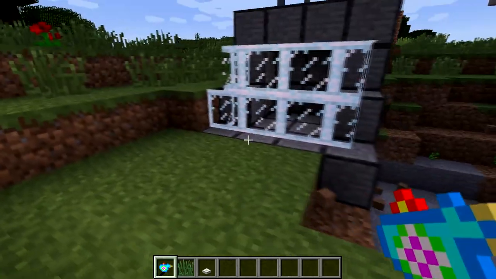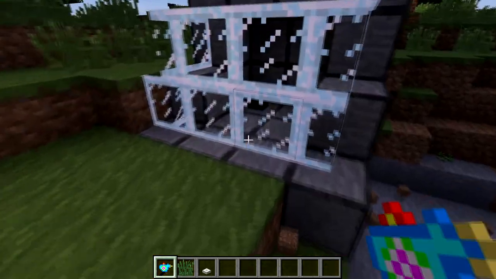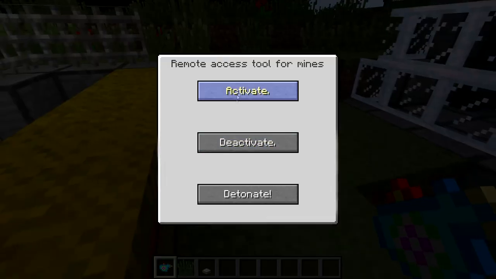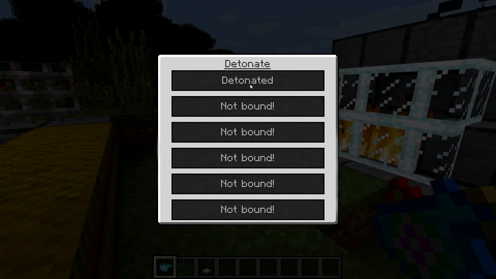Now we also have stuff like you can deactivate it. So say you want some mines in a certain area not to be activated, you can just deactivate it. So we've deactivated the mine, now it's going to be turned off, and you can see that through the little green thing. Now, we can also activate it or just detonate it straight away. So if we activate the mine, that'll mean if anyone walks around it, it'll blow up. But if we just detonate it, bang.